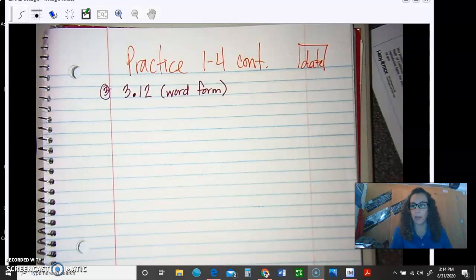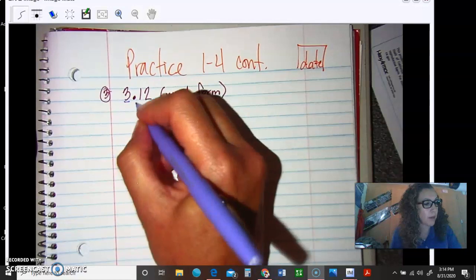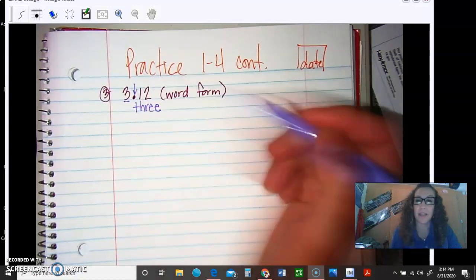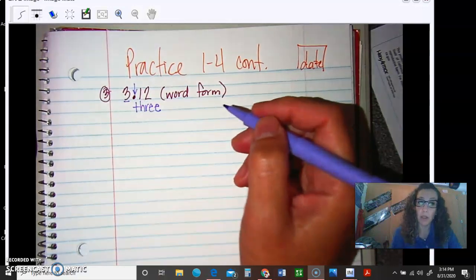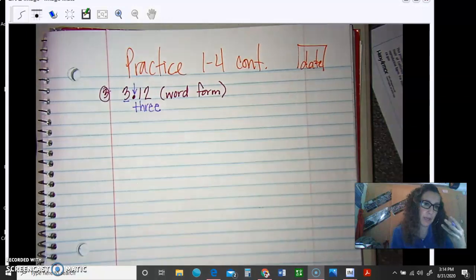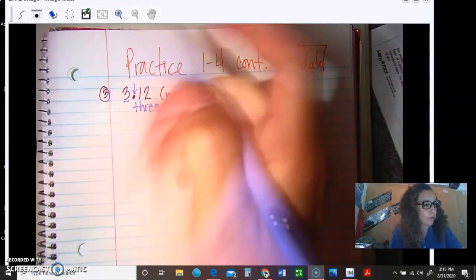Okay, so now here is the word form. I take that whole number and I write it out. Now I take my decimal and I write the word that stands for that decimal. Simple word, 3 letters. I'm going to always capitalize all the letters just to help it stand out for you, okay?